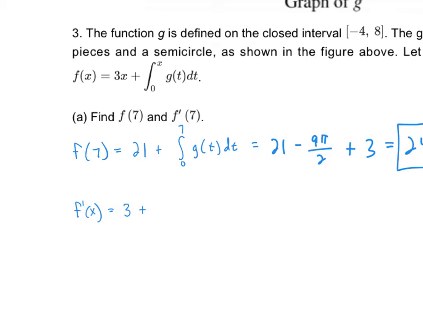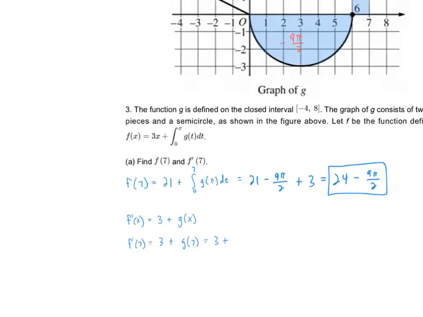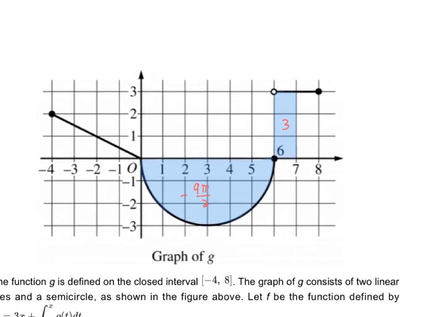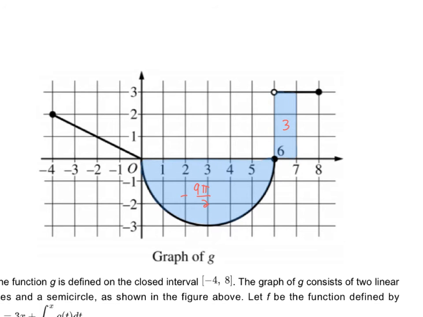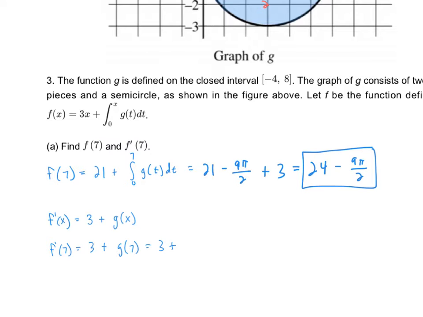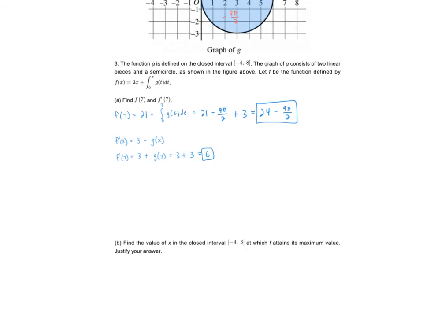Then remember, if you take the derivative of an integral, there's a more general way, but if this is a constant and this is x, you just plug x into this function. So instead of g of t, it'll be g of x. Now we can plug in 7 and find g of 7 up here. So g at 7 is 3. We didn't need any explanation to get full credit, just show our work.